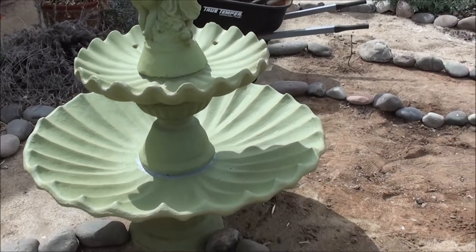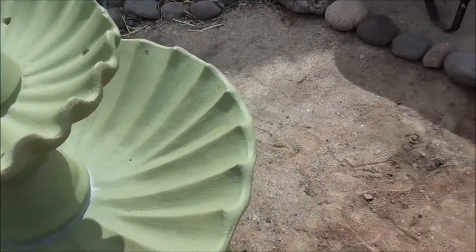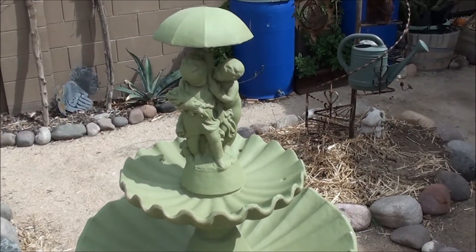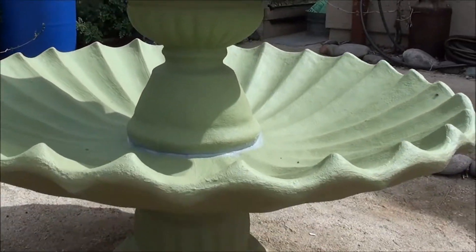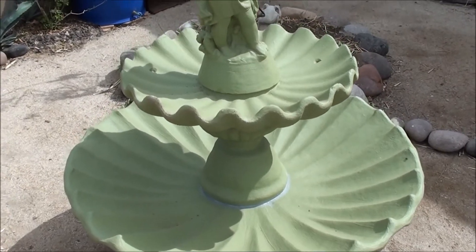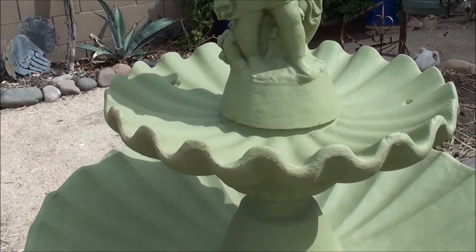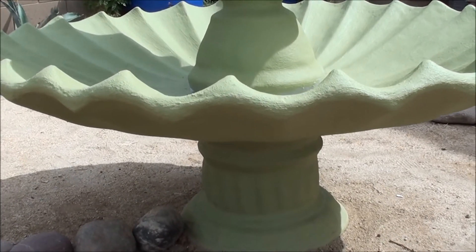Right now we're just enjoying the fact that we already moved it — that thing is crazy heavy. But yeah, if you're into it and you've got a truck and at least one friend, it's something you could do. Check out the price — this thing is going online for almost $2,200. I'm not kidding. And I didn't even put in my zip code to figure out what the shipping would be, but I guarantee you'll have to set it up yourself, so factor in another $250 for that.